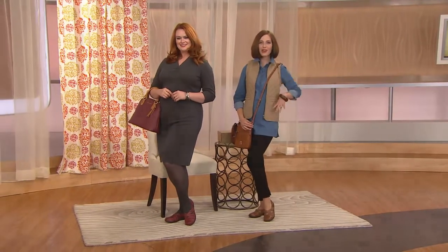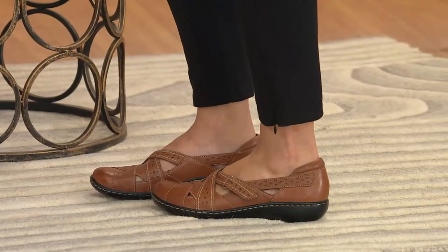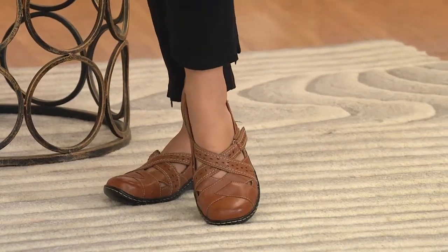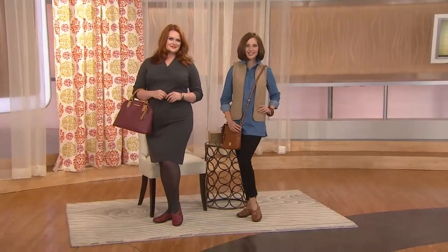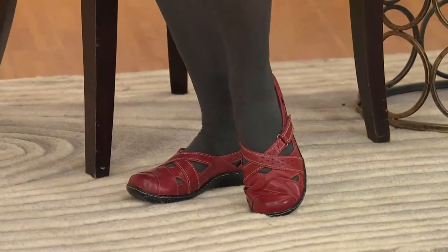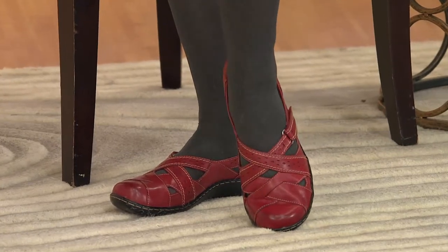These are shoes you could wear all day on the go. There's so much cushioning in the bottom, and the ankle comes up a little higher in the back with cushioning around there too, so definitely no blisters. For the busy woman commuting to work — walking the blocks from the subway to the office — this is a perfect commuter shoe. You break away from the sneaker look and go for something a little more chic and comfortable.